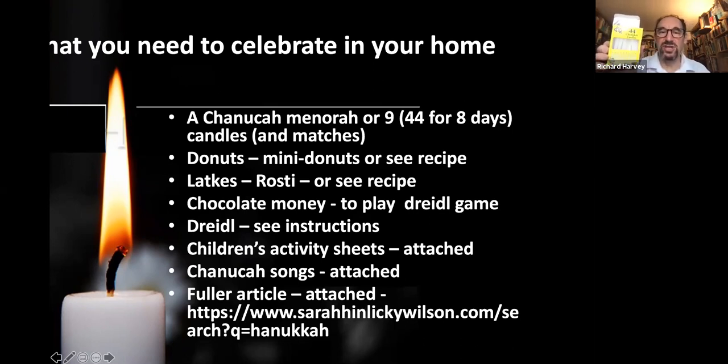You can get a whole set of 44 candles in different colours. If you want to do it for just one day, have all eight candles present and light all eight — perhaps on the last day of Hanukkah. Or you can light one candle on the first day, two on the second, three on the third, and so on. The first candle, called the servant candle, lights all the other eight candles and is an extra, ninth candle with special significance.